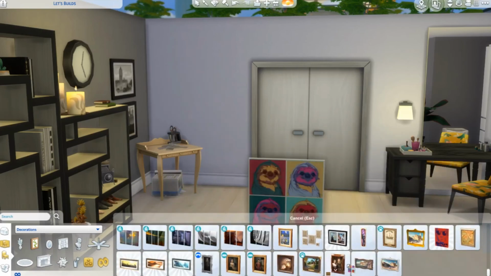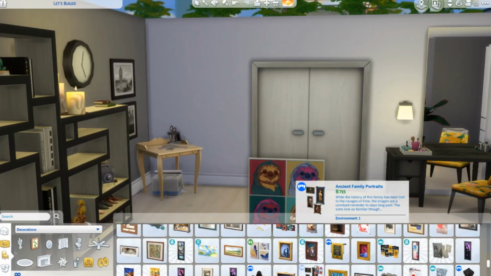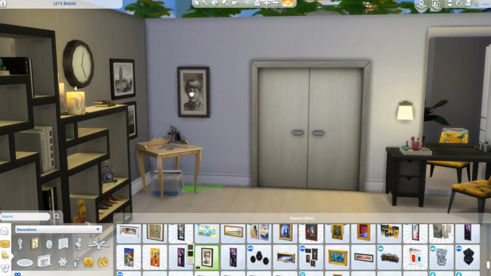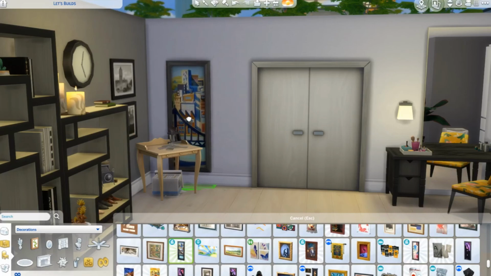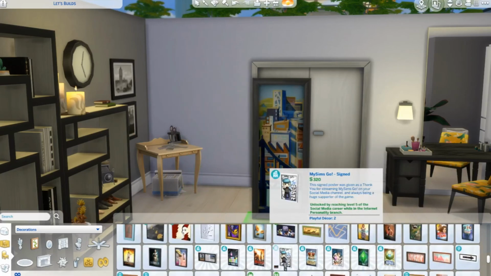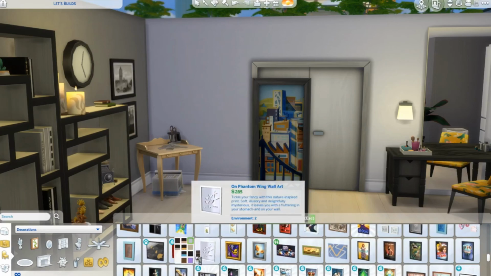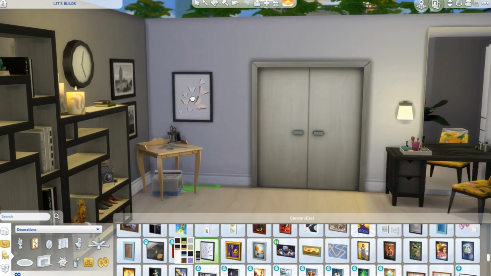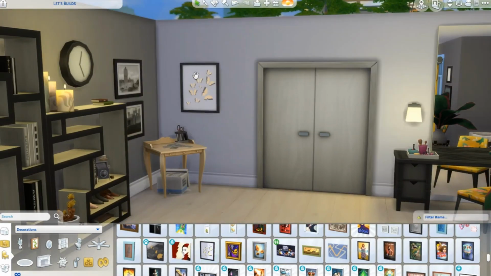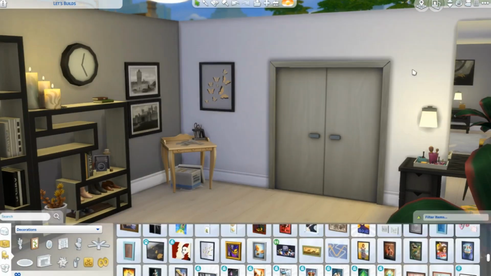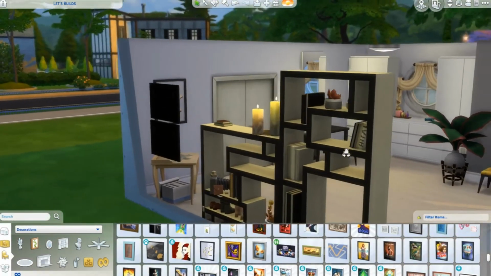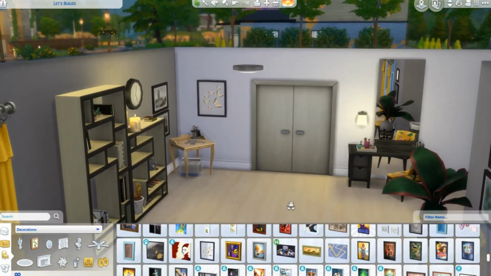Go fun. Put some sloths on the wall. Let's try and find, go Jerry. You can just pop Jerry on the wall, which is always fun. Or you could go along and pop the Brooklyn Bridge. But I want to find a small square thing. You could do the butterflies in the yellow. That'd be quite nice. Let's line it up with the door as well, so that we've got a little bit of space between everything. And just move that down slightly. So try and get the same sort of line of stuff. So that corner is basically done.